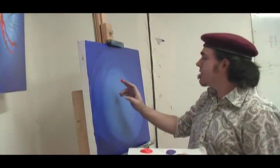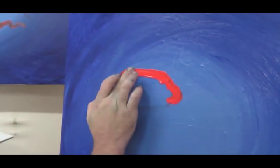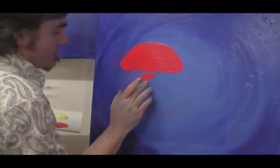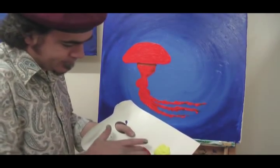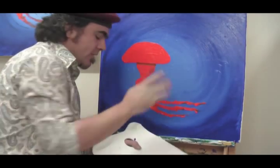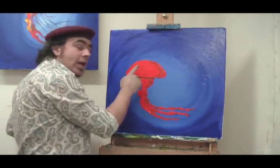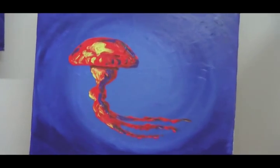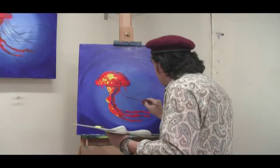Let's put our background colour on first, starting with the jellyfish shape. Now for the tentacles — you can certainly see how vibrant the colours are in the 100ml range. Making a bit of a brown here with the orange and the purple, and we're just going to put a shadow on our tentacles. Now a little bit of yellow and a little bit of purple. For the little tentacle details, use black and orange — so you will need a brush for this. I'm using a number four round.